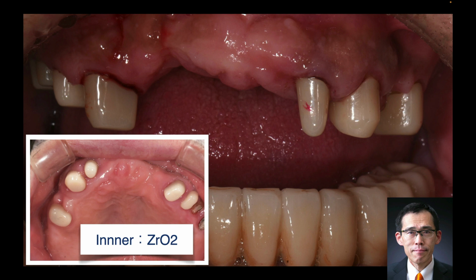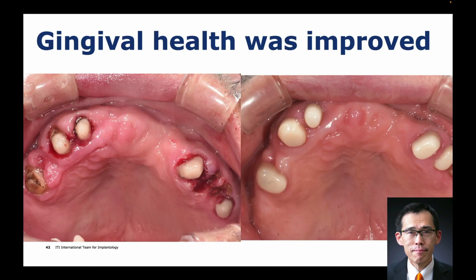You can see the oral conditions. After setting the zirconia inner crown, gingival health was improved dramatically. In my cones type crown case, the zirconia crown has high biocompatibility.